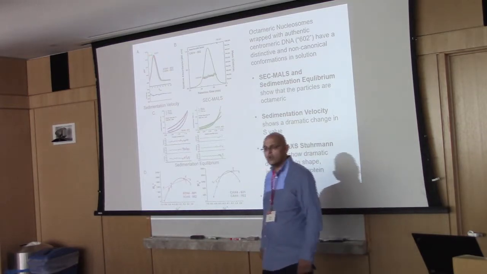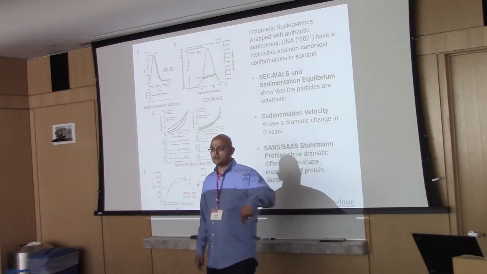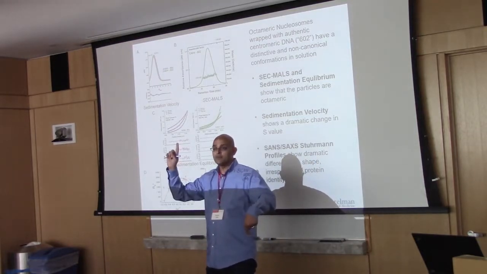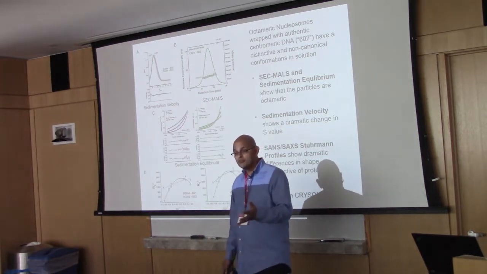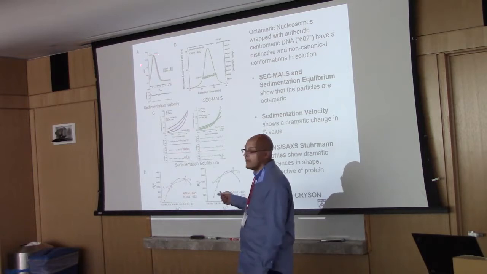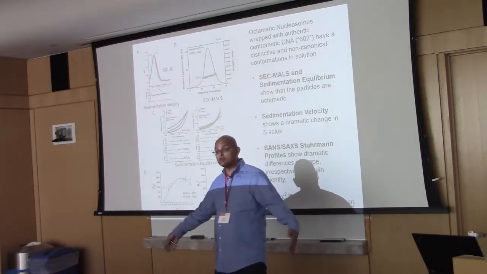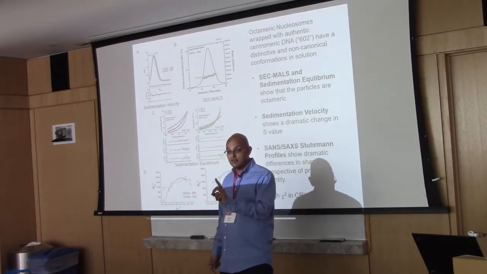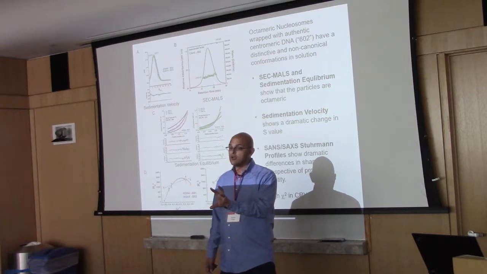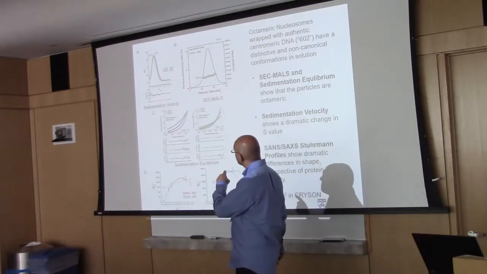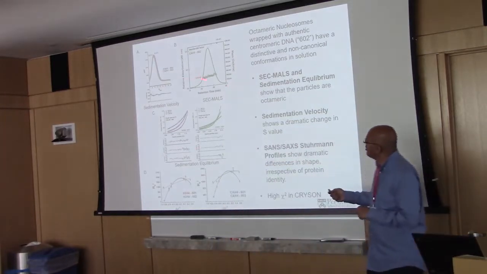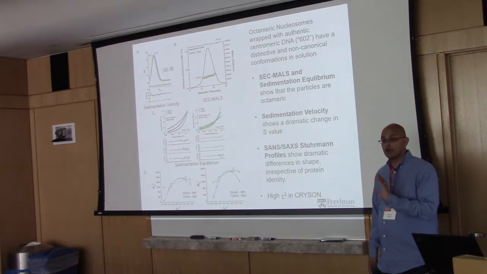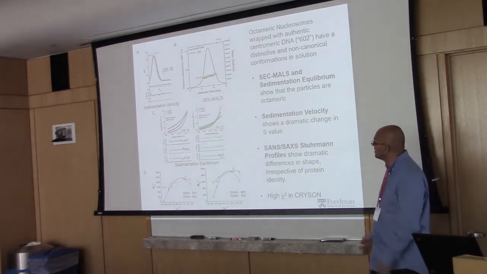I mentioned before in the talk this morning, when the sedimentation coefficient goes down in stoichiometry, that means the frictional coefficient is going up. So these particles, by sedimentation equilibrium analysis, were octameric nucleosomes. But they have a much lower S value, implying a more elongated shape in solution. There are crystal structures of Sempé nucleosomes around DNA that almost perfectly coincide with the canonical models in the crystal labs. But here in solution, we're seeing something different from sedimentation velocity. SEC-MALS and sedimentation equilibrium show that these are octameric nucleosomes, our preparations going into neutrons.